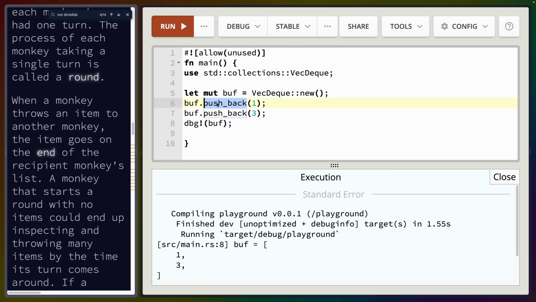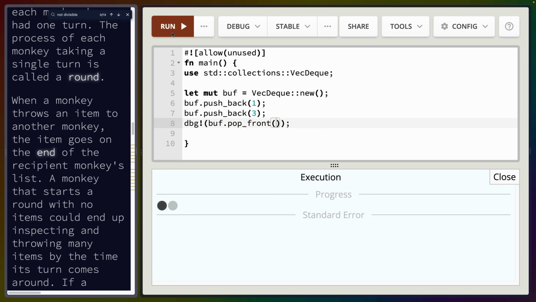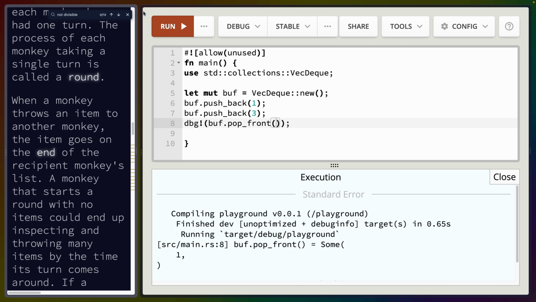We create a new one. We push back, and we end up with 1 and 3. So the back is kind of like the end of what you would consider a Vec. And if we do, what is it, pop_front, I think is the other function, we should get a 1. So we can push back, pop front.